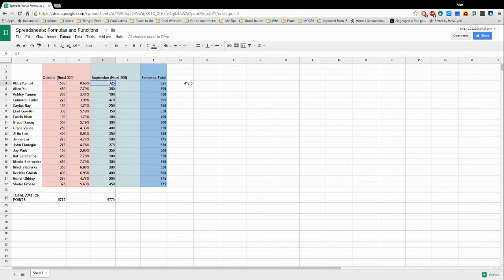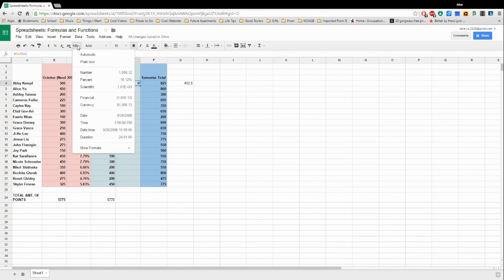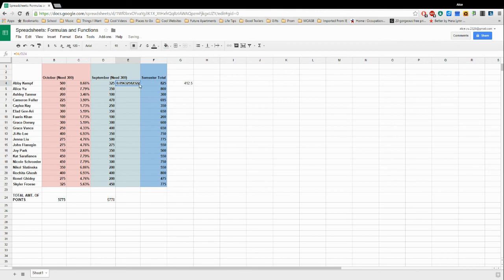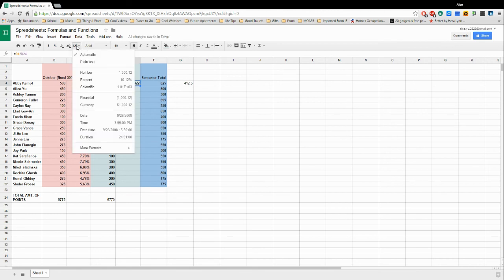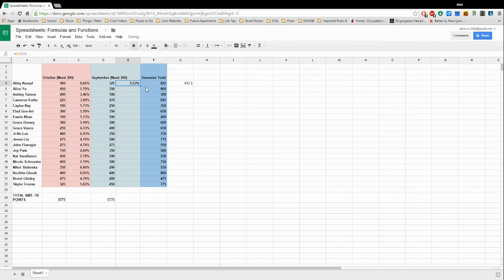So let's say I want to find, percentage-wise, how much each person wrote in accordance to the total sum. To do that, I would press equal again. Remember, all functions and formulas have to begin with equal in Google Sheets. So I click this cell over here, divided by the total, and I press enter. And now it's 0 because Google Sheets tends to like whole numbers at first. So if I go to more formats, and if I click automatic, you have the whole number right over there. Now I want it in percents, so let's go to percents, and there we go.